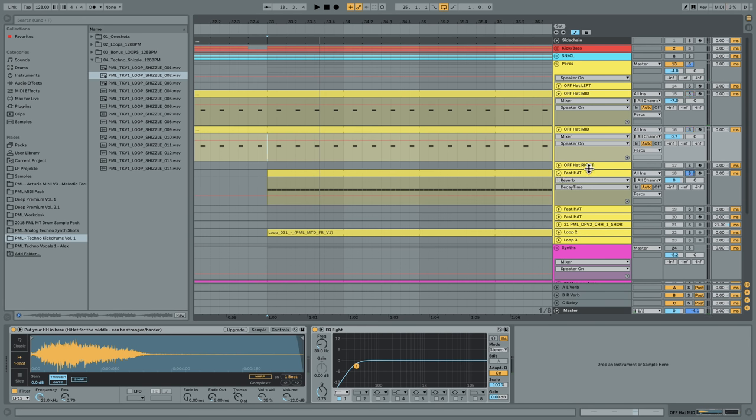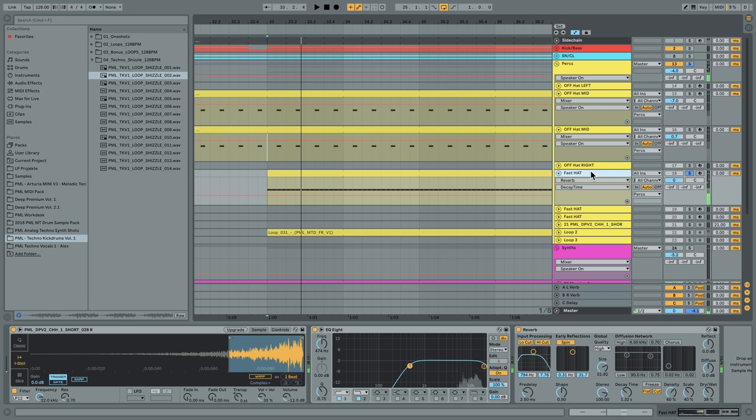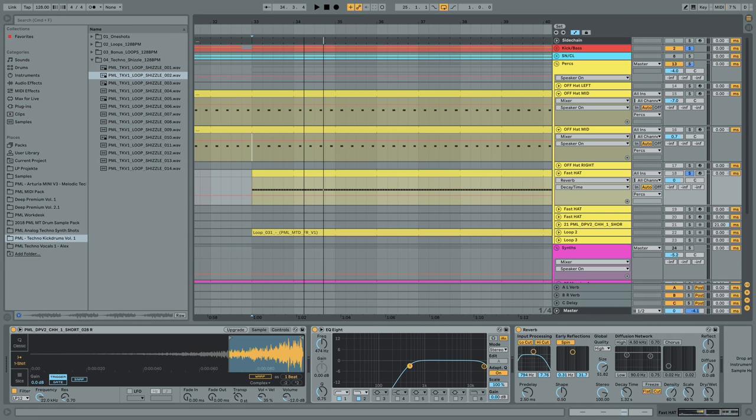And then we have these fast hi-hats. And we try to get this Berghain type effect where you almost have the feeling these hi-hats are being reversed. And this is what you can see here. We actually have a closed hi-hat sample and we reversed it and just took this later part here to make it kind of zip, zip, zip, zip, zip. Something you hear a lot in these typical Berghain tracks.